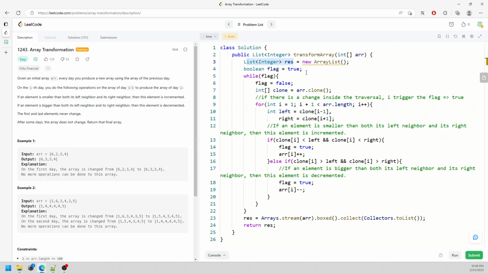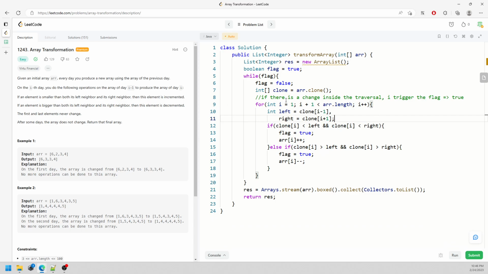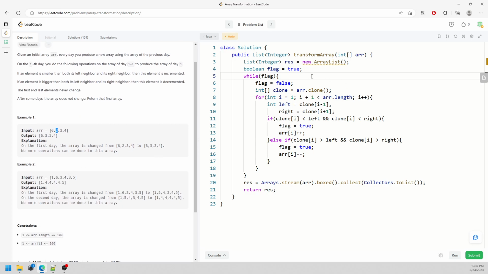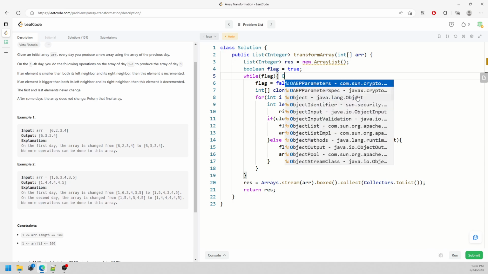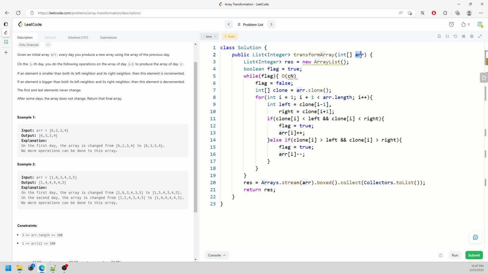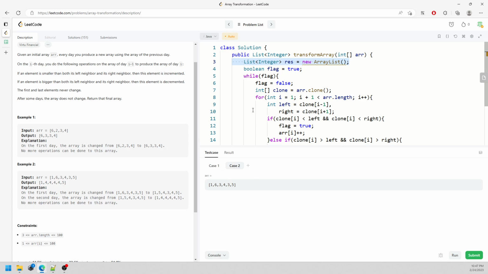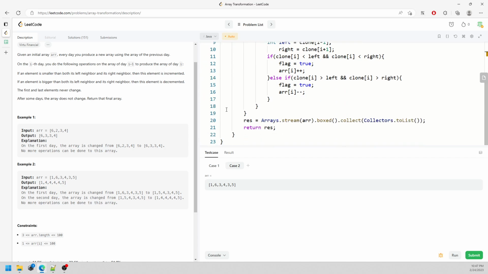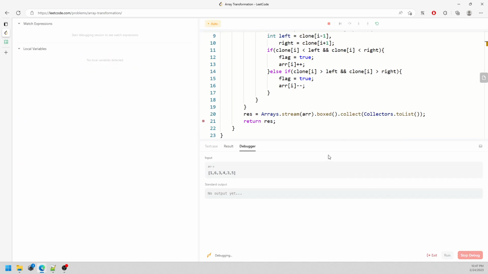Alright, so the time and space are pretty straightforward. The time, this is all of n, and inside all of n you have a while loop, so it depends on the cycles. You know the cycle depends on your value, and the value could be really big. So again, I will say O of c times n, where c represents cycles and n represents the length of the array, and the space is going to be a list, O of n. And I need to run a debug, so let me put a breakpoint right here, and maybe here, and run in debug mode to see if it gets it or not.